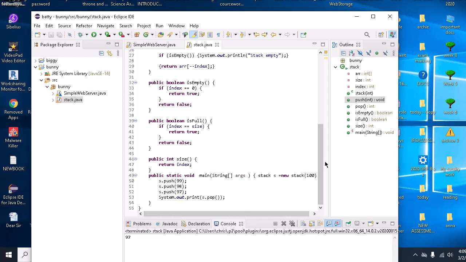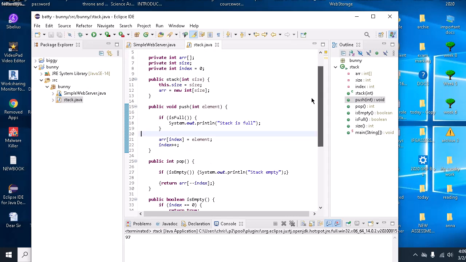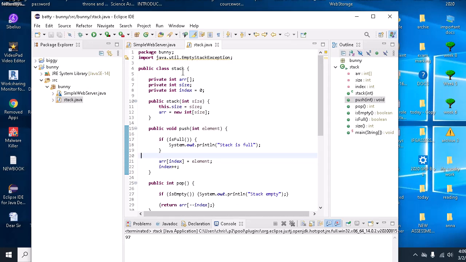So I'm sure you could refine this very, very basic program. And the other thing that I'd like you to look at is, I could have used the system-defined empty stack exception, but I'm not going to do that, so I'm going to delete that. Don't need it because I've replaced the standard throwing of a particular exception simply by reporting the fact that the stack is full and that the stack is empty.